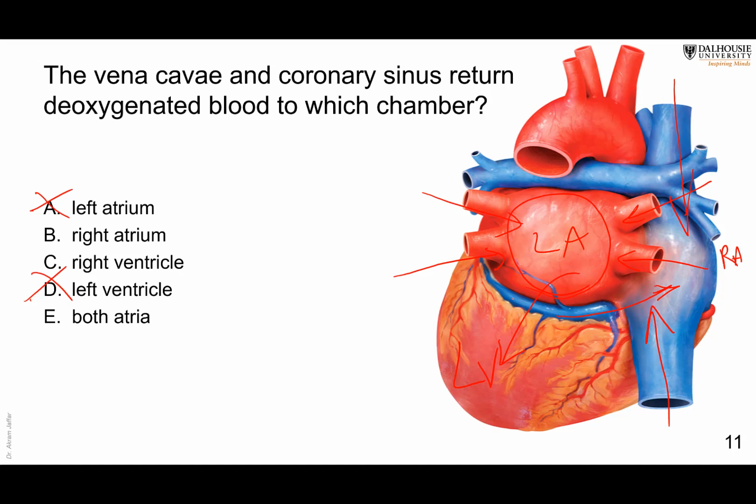This big venous sinus that carries blood from the muscle of the heart, the blood that is supplied by the coronary circulation, will be drained by the coronary sinus into the right atrium. So all venous blood, deoxygenated blood from the body, will be collected in the right atrium. And so the superior and inferior vena cava and the coronary sinus return the blood to the right atrium. And then from the right atrium, the blood will be pumped to the right ventricle through the right atrioventricular opening, which is guarded by the tricuspid valve.